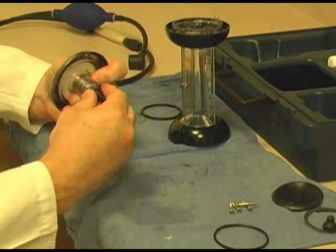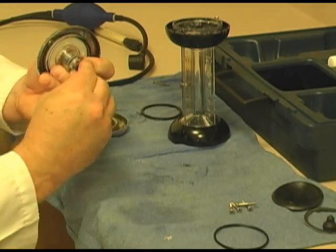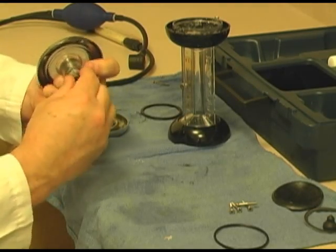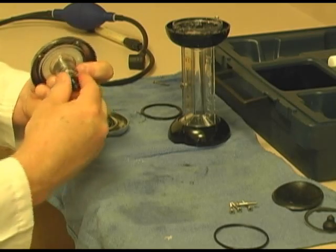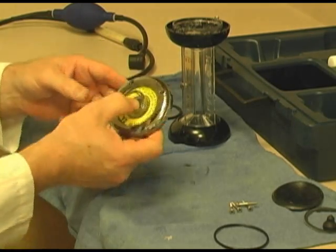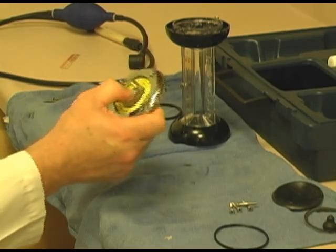Which is actually easier than what I'm making it look like to be. Simply trying to stay away from, so make sure you get a good picture. Okay, it's back together. And of course you can see now I can push it and it springs back and forth with no problem.